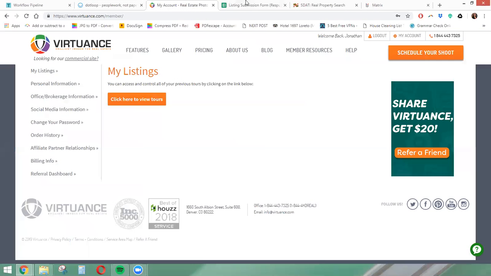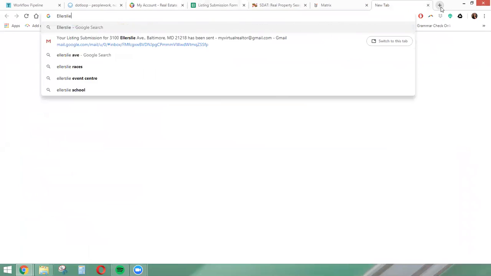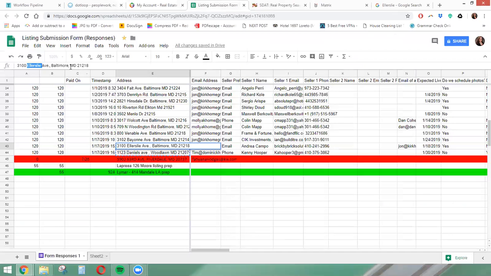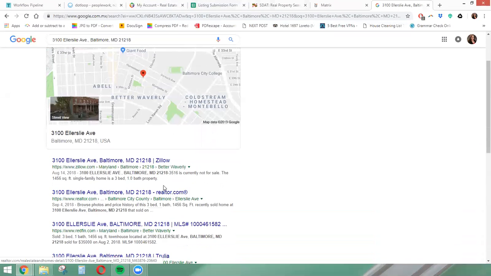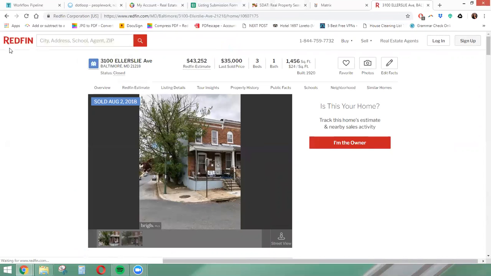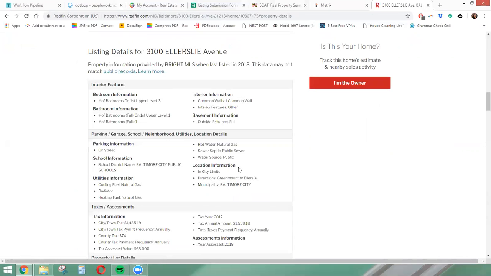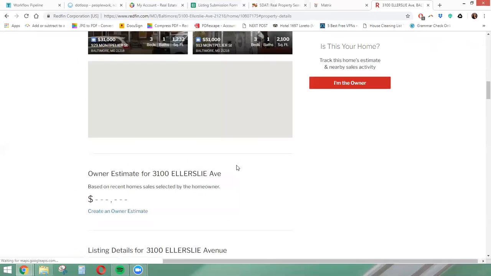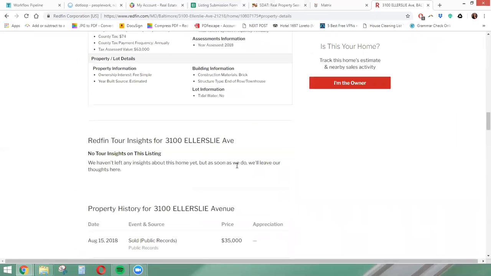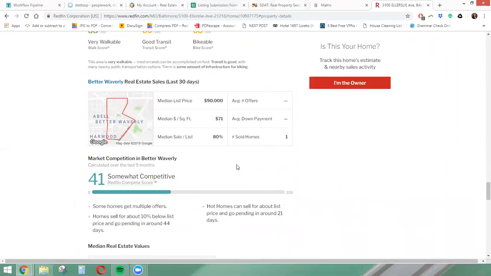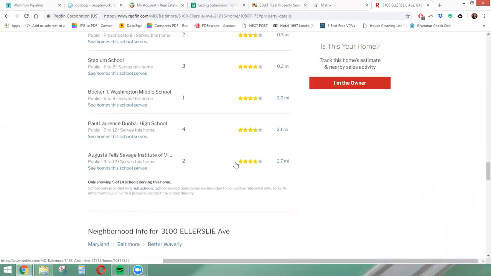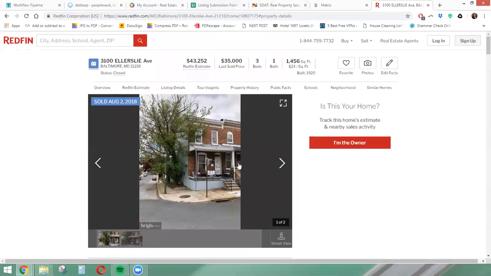What I'm going to do is a search in Google and see if another listing comes up with that address. So I'm just going to copy the entire address and put it on Google. And here's one. So let me copy this one. So you go into Redfin and then you go into the listing details. And somewhere around here should be the MLS. If you don't find it, I saw it before in Google, so I'm going to use that.